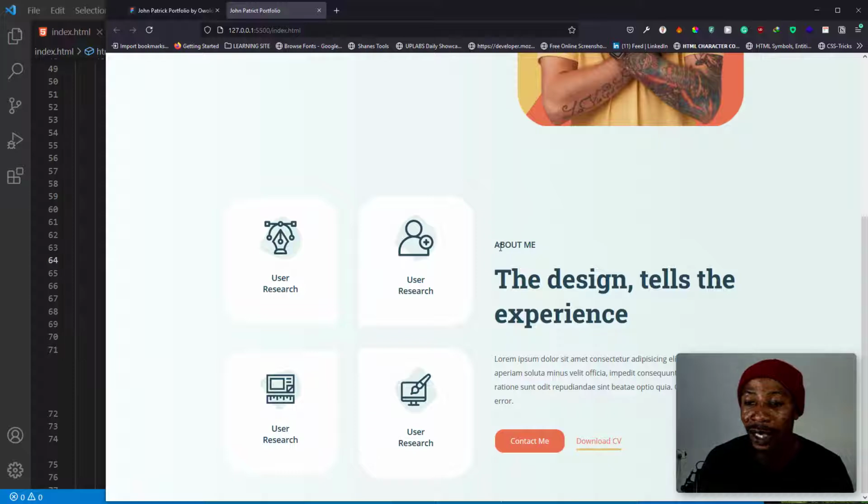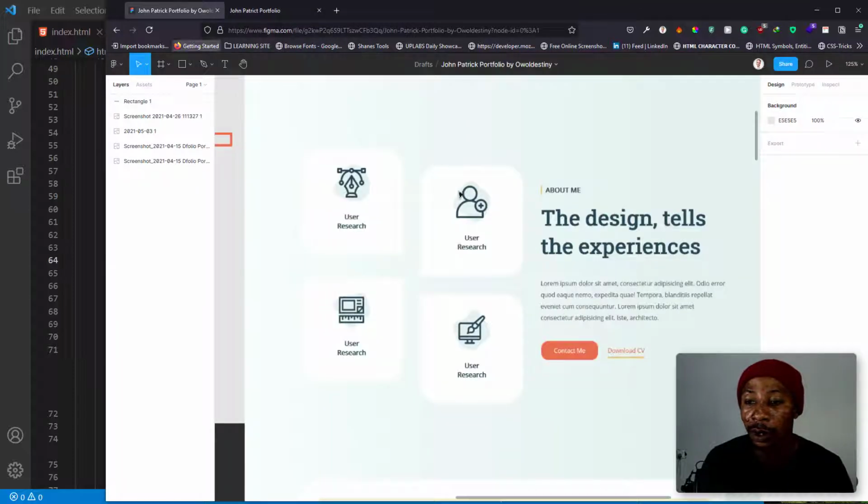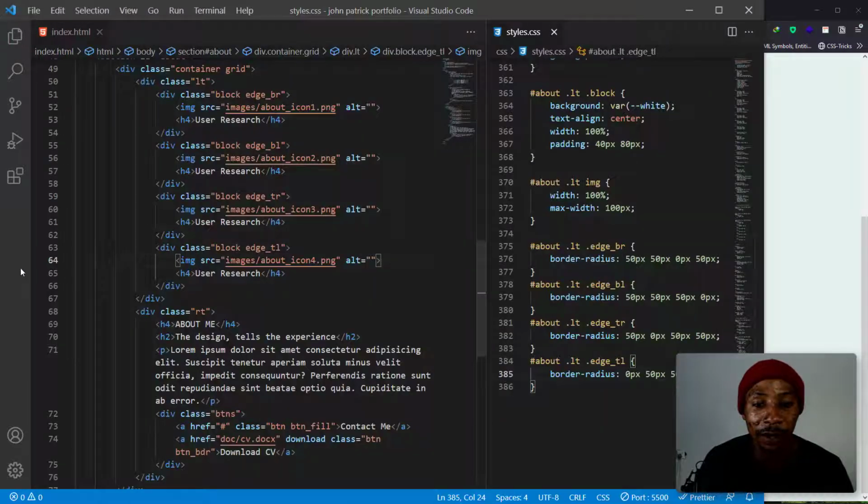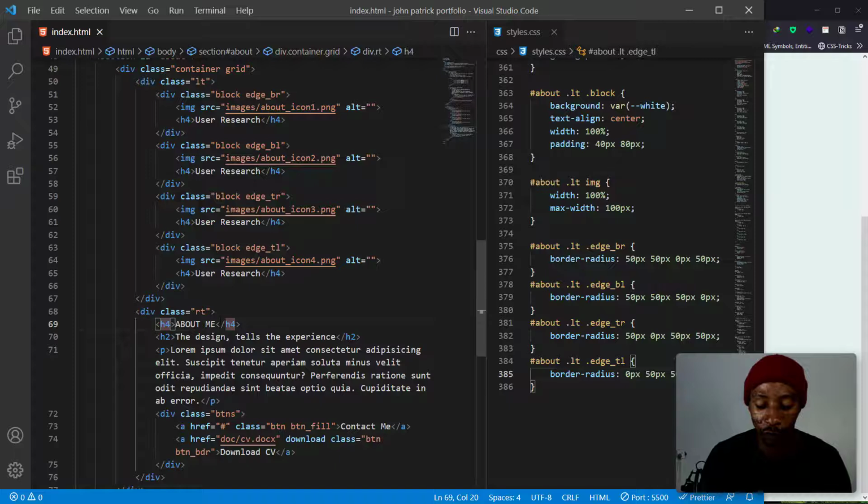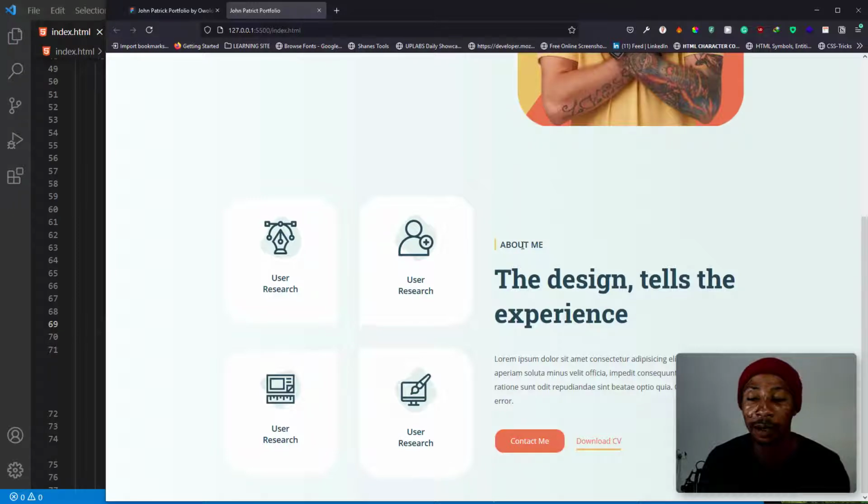So the same thing should happen to the about me. So let's just go back to the HTML, and oh, we didn't include the class. So the class will be headText. I'll just save that and that should work. Okay, now it's styling it.